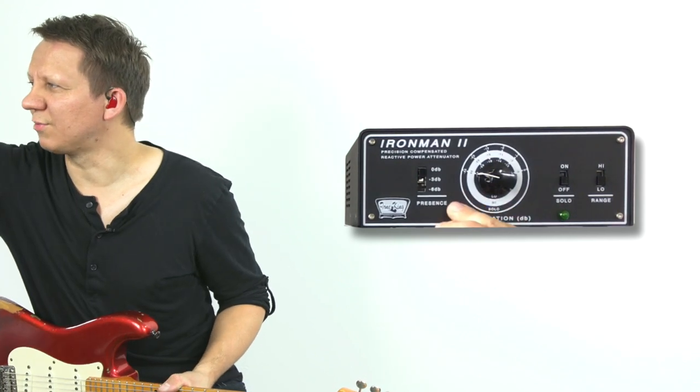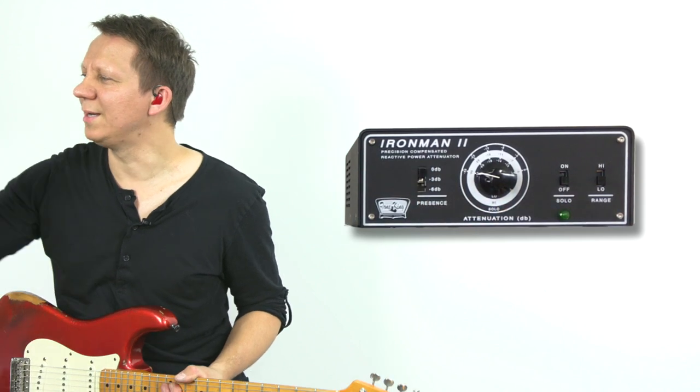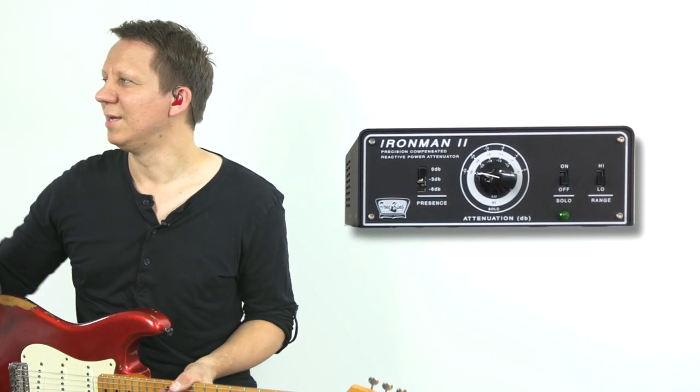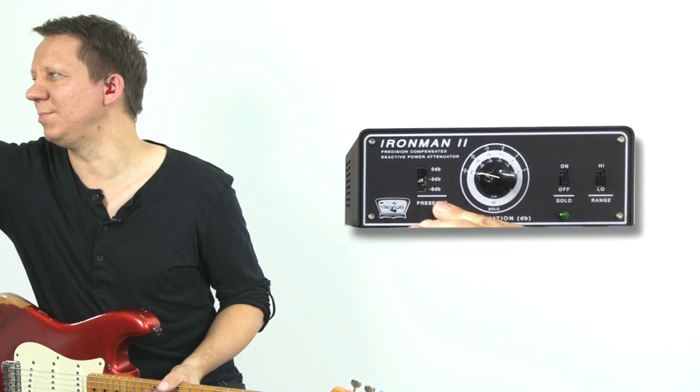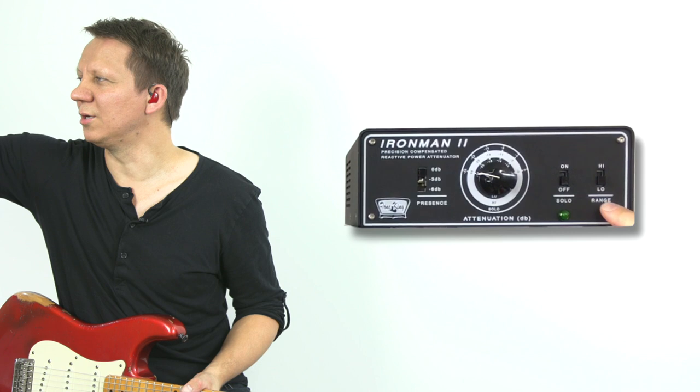So still looking at the front here, we got the presence. We can kind of tame some of that top end that some amps can have. It's really nice. I've left it at 0 dB here. And so our selections here are the solo and the low and the high range.